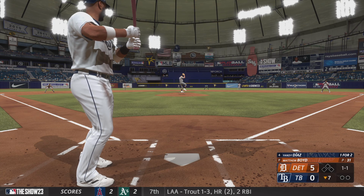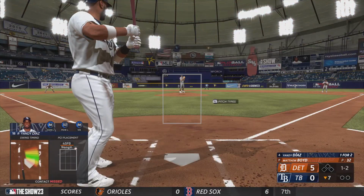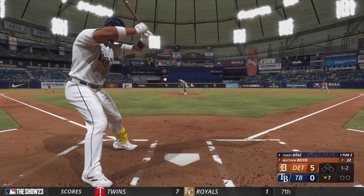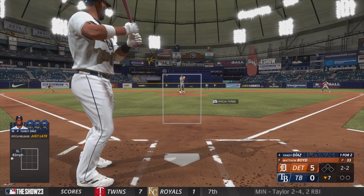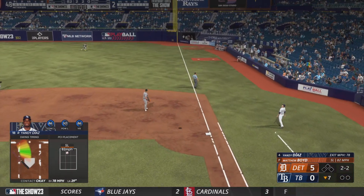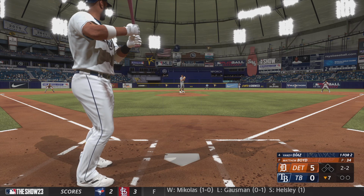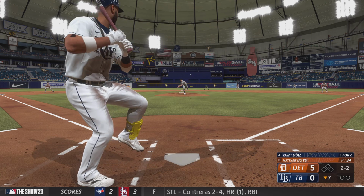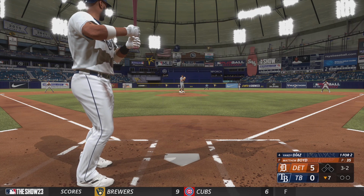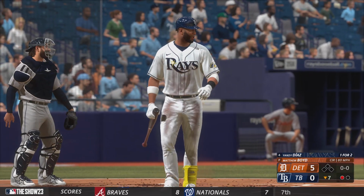The wind and the pitch. And 1-2. They can live up in the zone all game if guys will chase it. That's just too much velocity. Hitter's got to look down in the zone. Way inside, gets out of the way. The pitch. Full count. Swing and a miss. Pulled the string on the changeup.